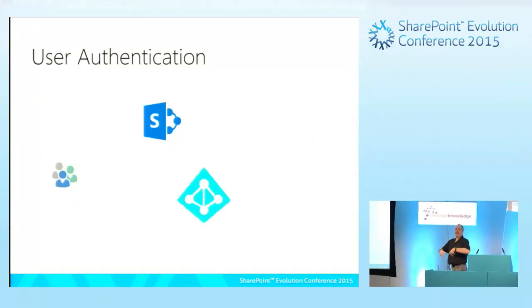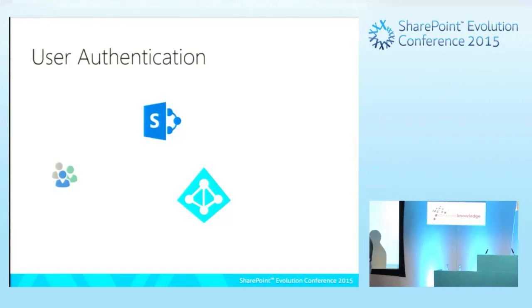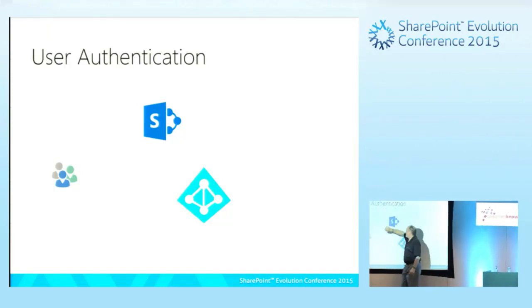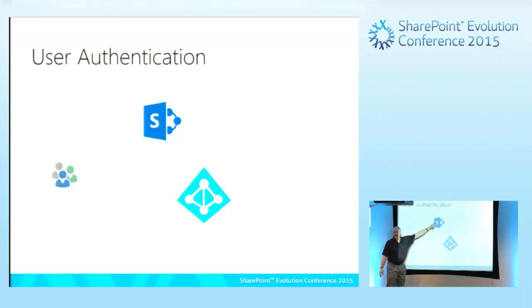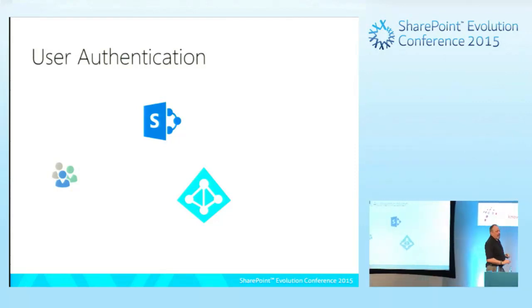So now, enough of the words. Let's illustrate the user authentication story. There are three things involved: we have a user, we have a secured resource, and we have an authentication source. These are the generic terms. This is actually a security principal. There's somebody or something who wants to access a resource that's been secured, and we want to understand what's going on here. So these are our three parties involved in this conversation.